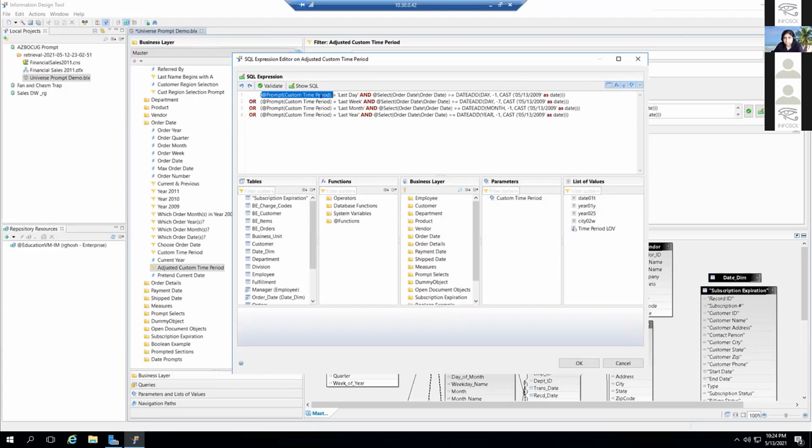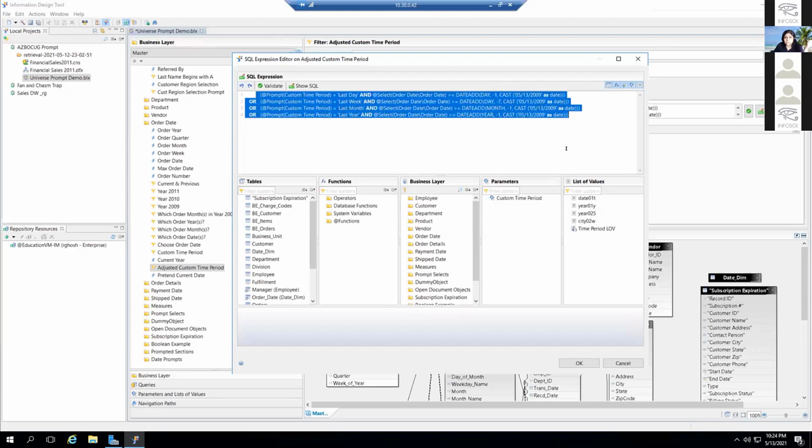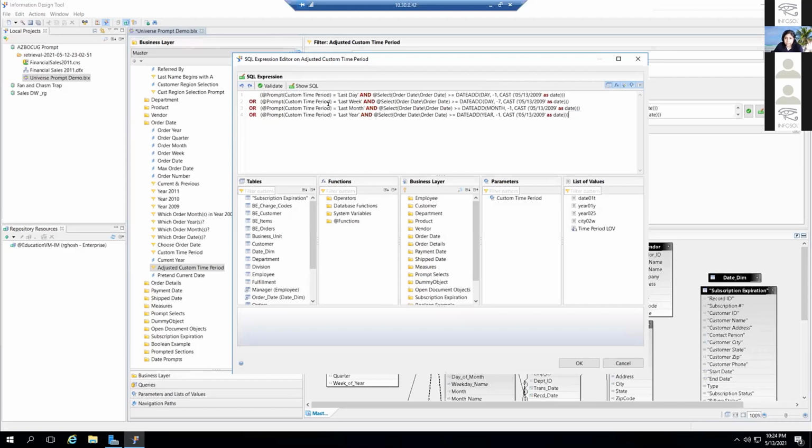And then this add prompt custom period returns the value selected by the user at the runtime. Okay, so if that is equal to last day, and I'm adding this logic that the order date, as you can see, instead of selecting the column, I chose add select and order date greater than, and then my calculation. In this case, I have this actual date specified because I needed to go back to 2009. But in a real world, it will be a get date or sys date or anything that's appropriate. And then I have this expression right here to calculate based on what the user has selected. Okay.